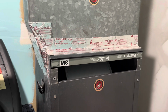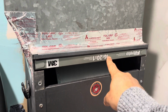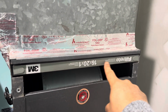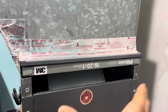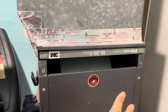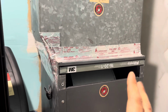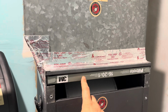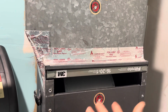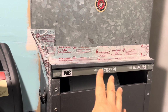So because of that, I'm gonna put today's date here, and I'm gonna count 5 to 6 months, and I'll put 5 or 6 months right here. And that way, I'll remember to change this filter. This unit is fairly expensive. I had to replace a wire here a while ago. It was burnt out, and I highly suspect that my filter had something to do with it, because it was pretty bad, and I had neglected it for a while.